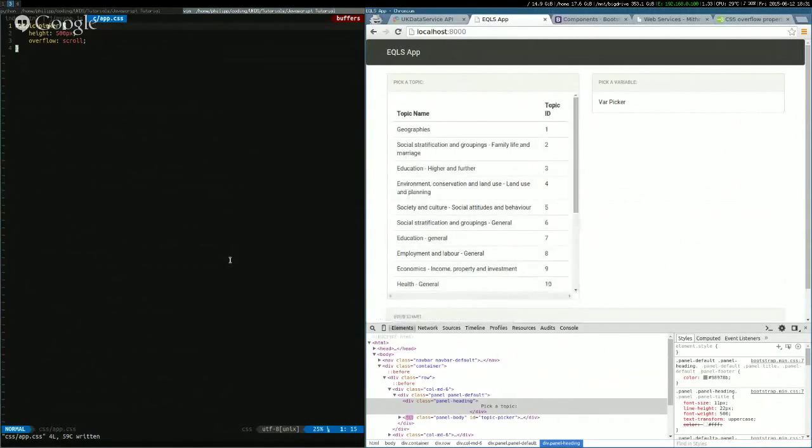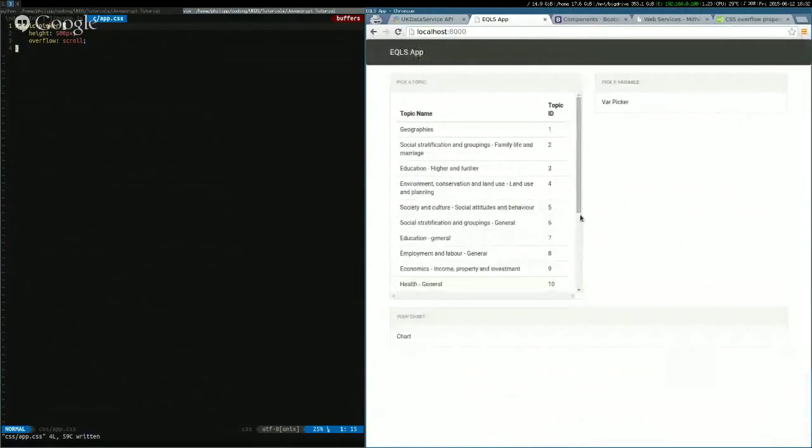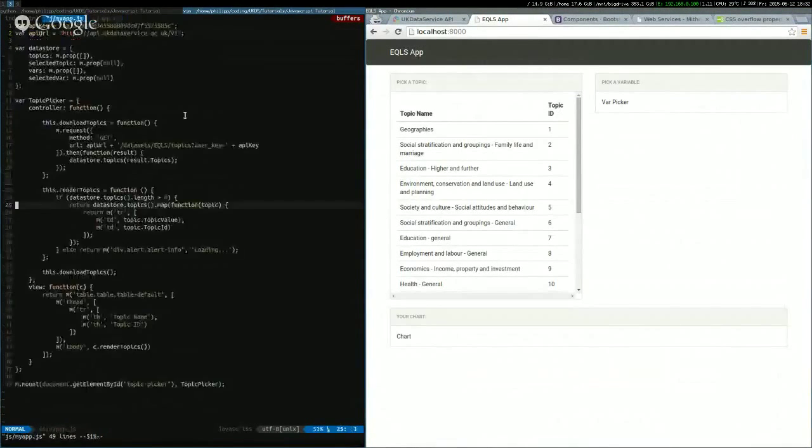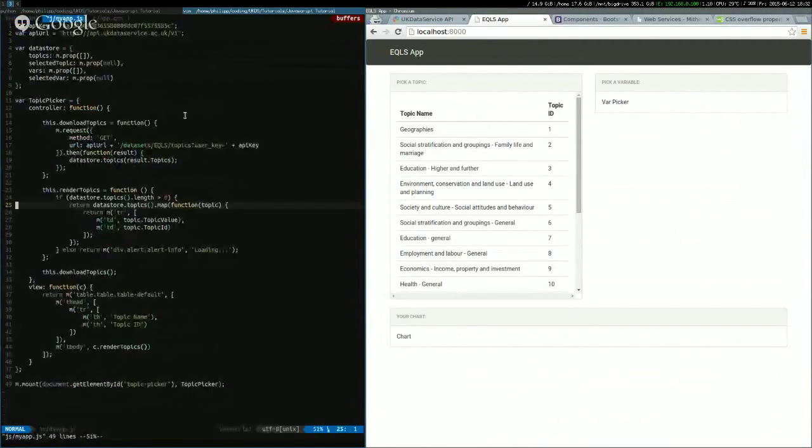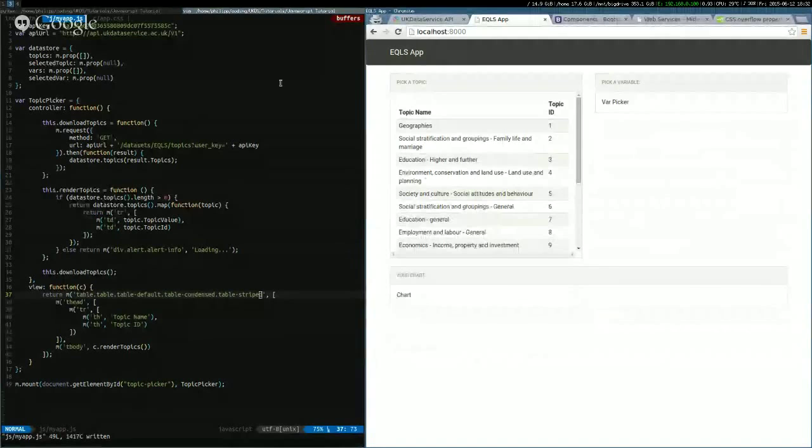That should hopefully work. Yeah, that's more like it. All right. So we have a little scrolly table. That's a little more convenient. Maybe let's do 400 pixels. And let's do the table, let's add some stuff that makes the table nicer looking. Bootstrap does this for us, so we just need to add these HTML classes and it'll do it automatically for us.